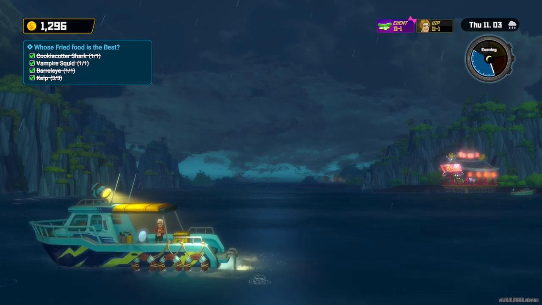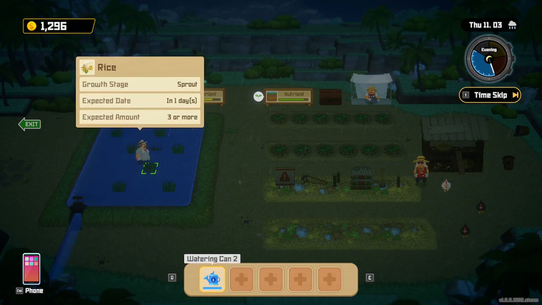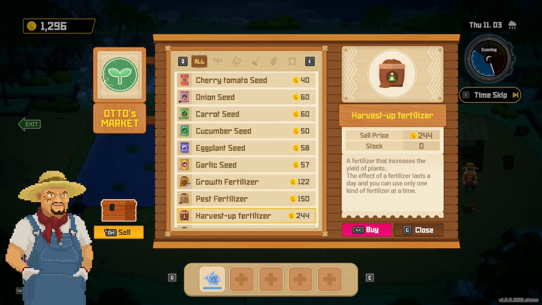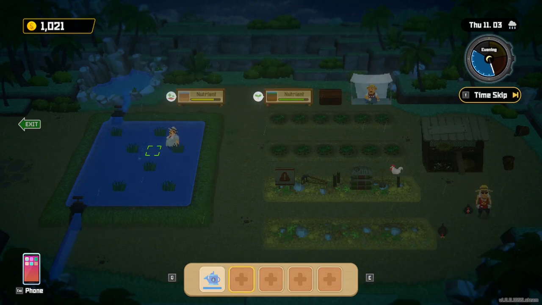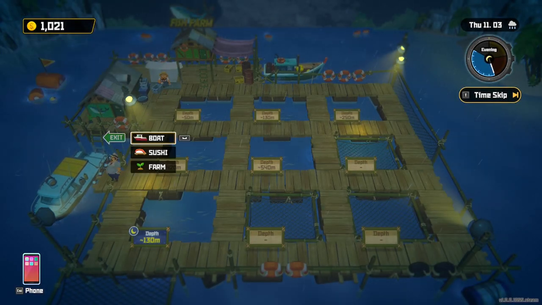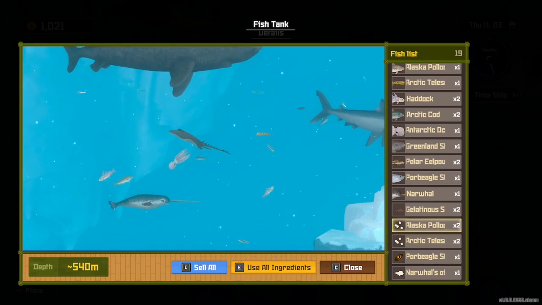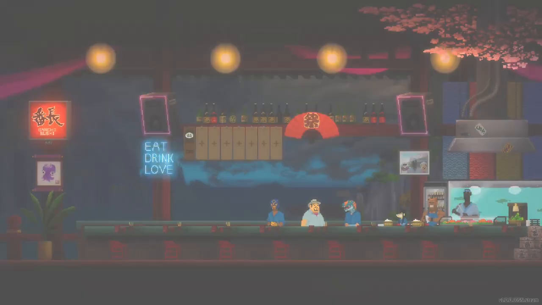Let's go to the farm, check if there's any weeds. Nutritious one. And put it on here. Anything with the fish? Any fish that I can have? Take. Whatever. Nope. That's fine. Let's check this a second. All right. Go to the sushi bar then. All right.